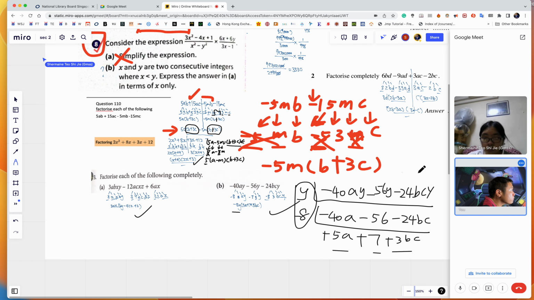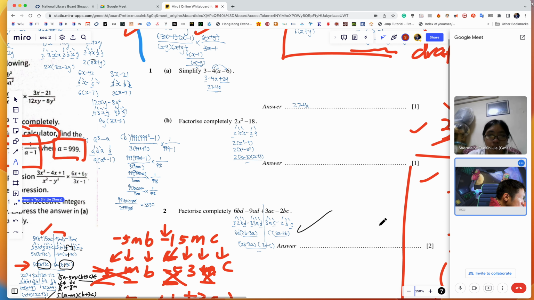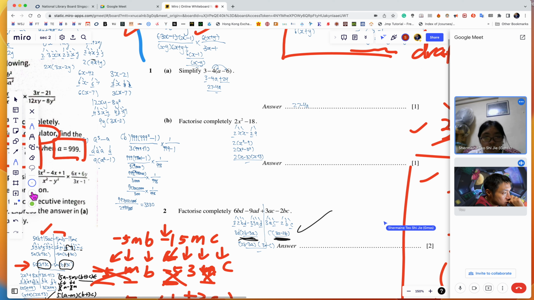Clear? Yeah. Okay, good. Next, this one also correct. So over here, can you see that the position is actually different? If the position is different, you can take out, you can make plus become minus. I think you use the plus become minus technique, right? Then you switch the position, right? Yeah. That's why you end up with this answer.